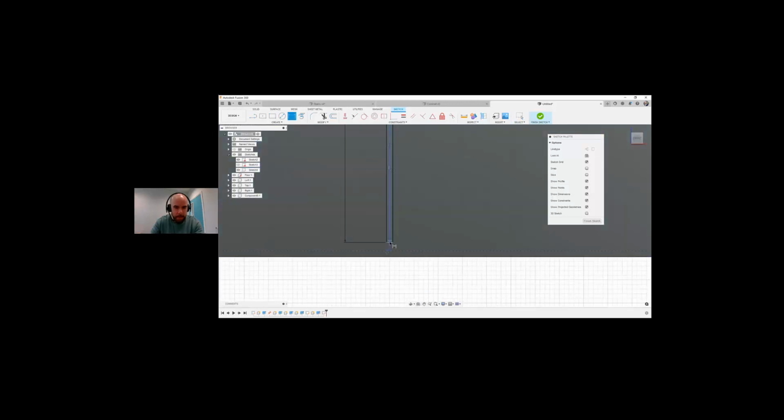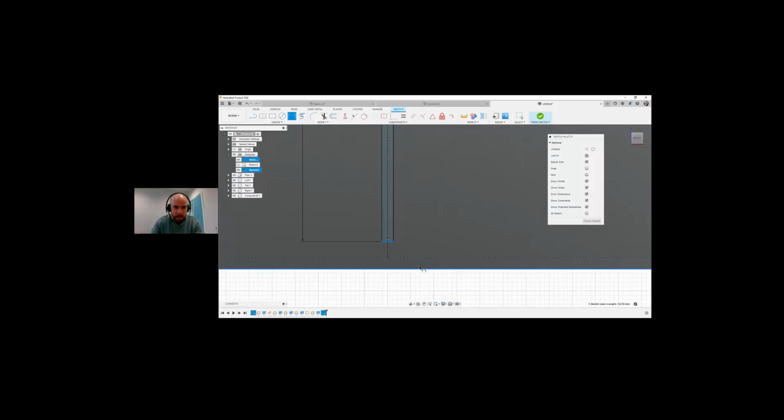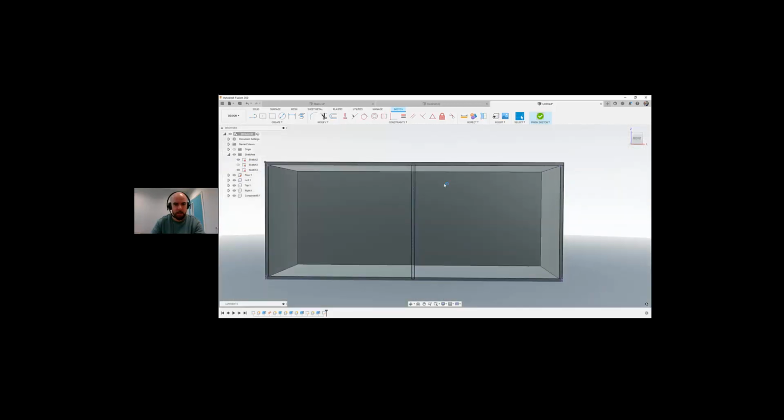So I'm going to go the dimension from the bottom of this to the bottom of this is going to be plywood divided by 2. There we go. Okay, so you can see my plywood has actually gone into the bottom and it's gone into the top halfway either side. So I'm going to go finish sketch on that.